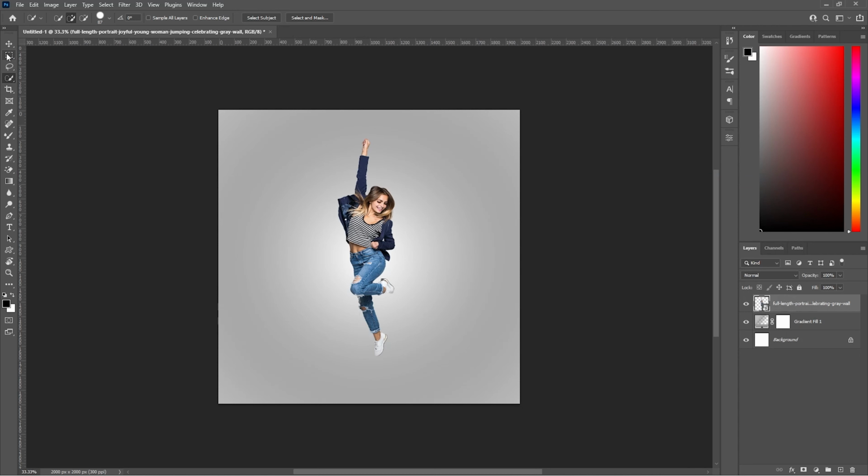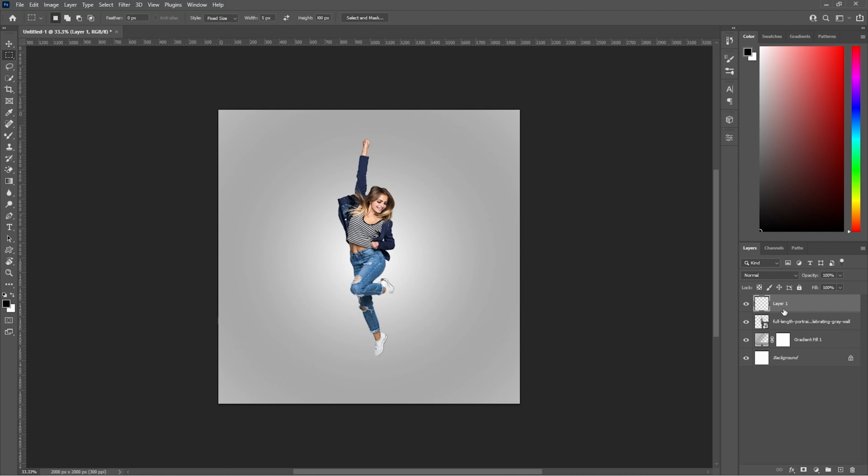So here we have. Now let us select this rectangle marquee tool and change the style from normal to fixed size and set the width to 5 pixels and height to 2000 pixels, and let's click on this subject like this. So here we have a selection made which is 5 pixels wide and 2000 pixels high. By doing so and selecting our layer, let's press Ctrl and J on your keyboard to duplicate the selected part.